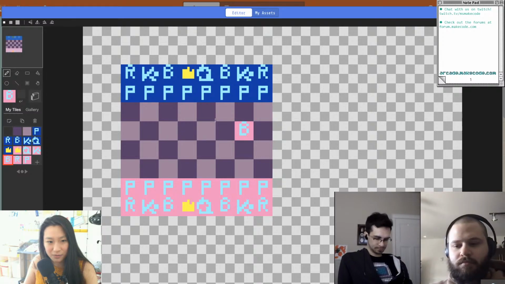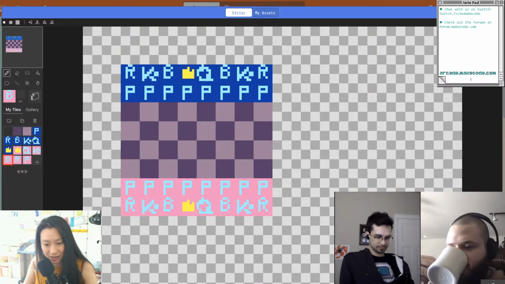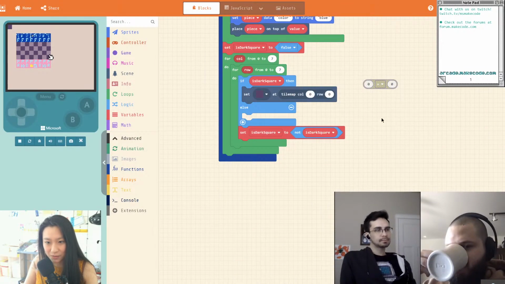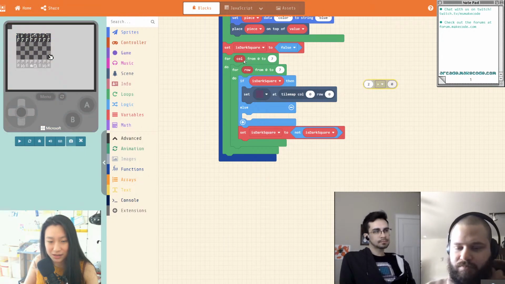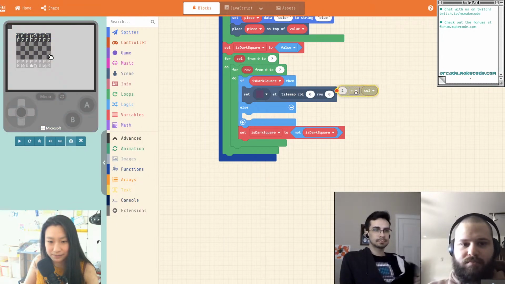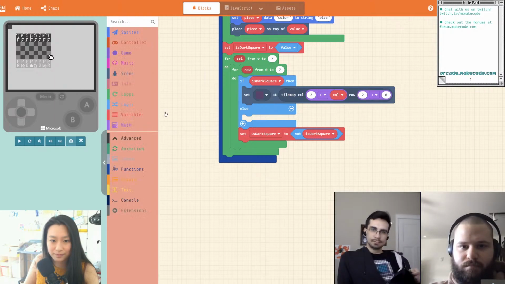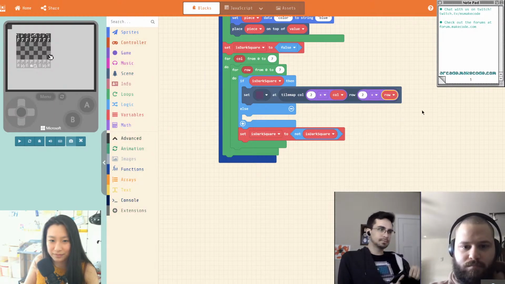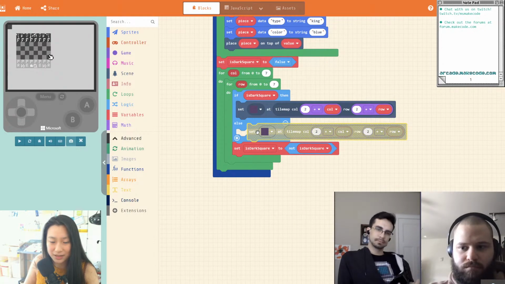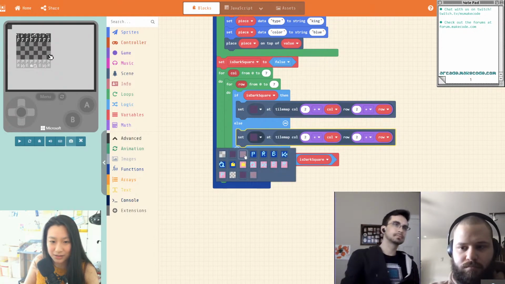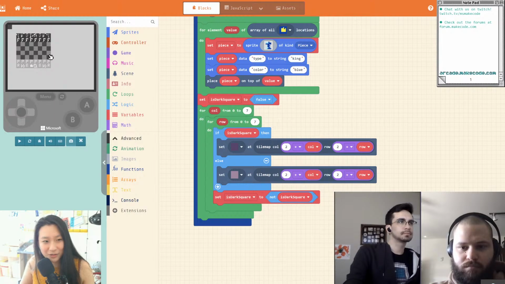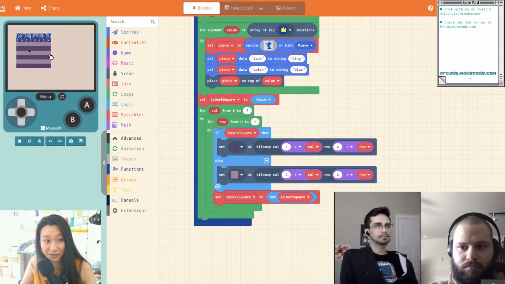So we got to start off here. So that's a 2, 2. So it's going to be 2 plus our offset, column and then row. Else, we will set this to be the light piece. Now let's see the board change to be correct. It will definitely work on the first try.